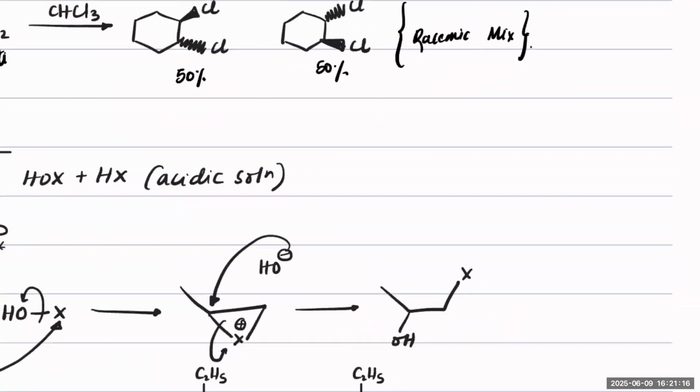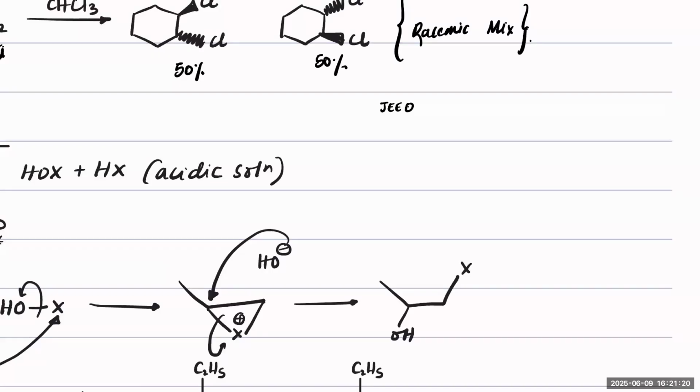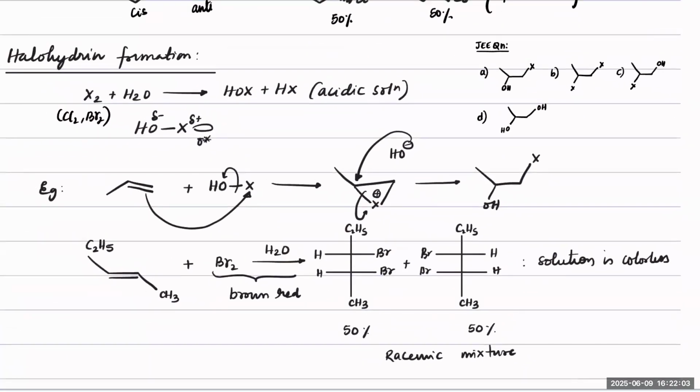Okay? Now notice, there was a JEE question which was asked earlier, correct? Wherein the same question was asked and asked which are the possible products. Which of these are the possible products? Option A, it was given as X and OH. Option B, it is given as X and X. Option C, it is given as X and OH. And option D, it is given as OH and OH. Got it? So out of this following, if you want to check which are the possible products here, okay? Sorry, not OH, H and OH here, okay? H and OH here, okay?